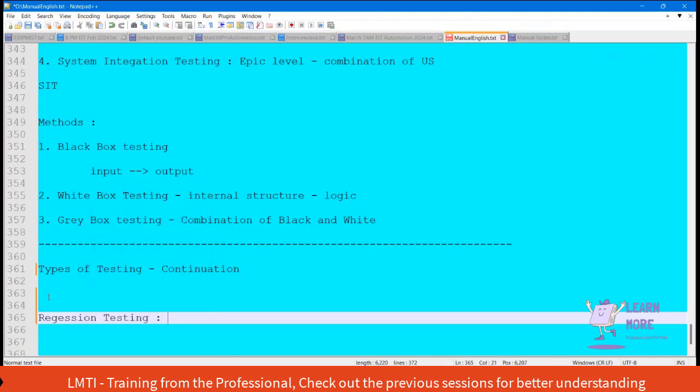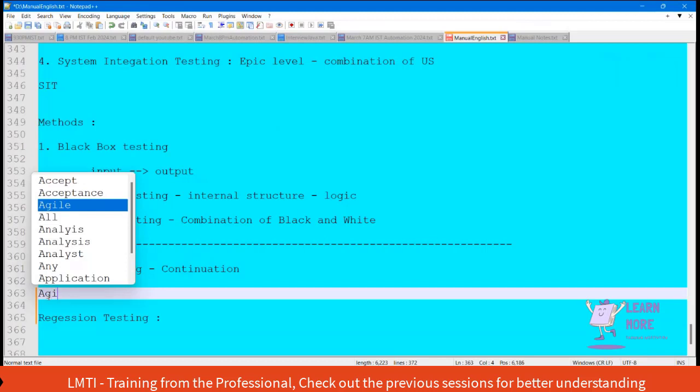Okay, so this regression testing is a key thing which we regularly do in our project. So what is the need of regression testing, and why are we giving more importance to it?